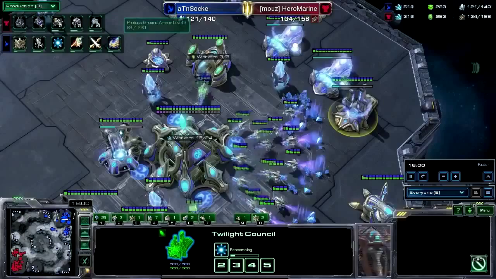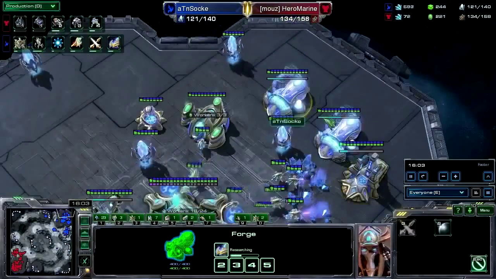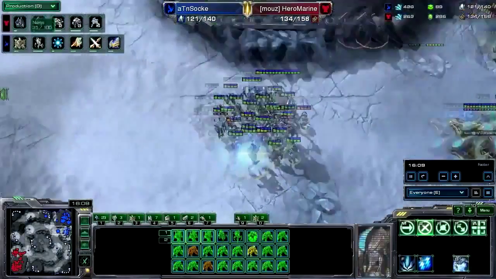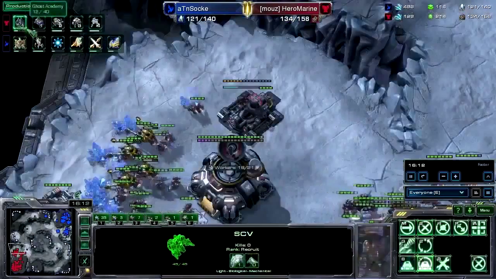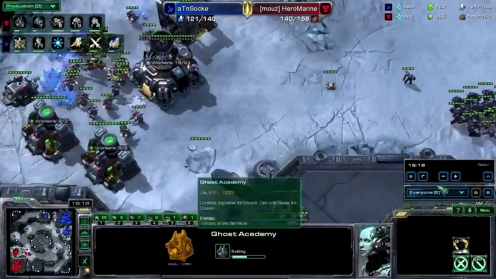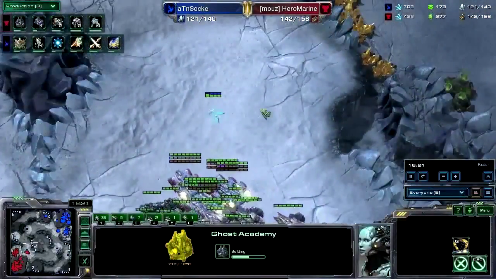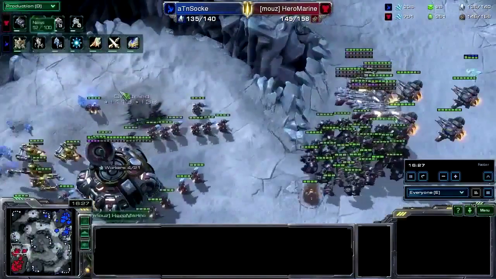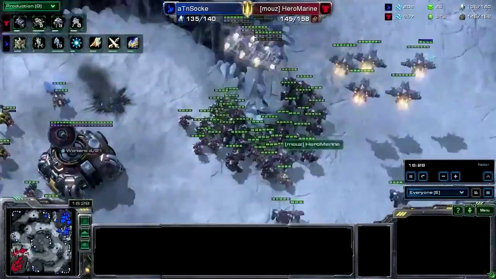Blink is being researched and chrono boosted. Everything, the upgrades are being chrono boosted for Socke. And the army is just sitting there. Ghost Academy for Heromarine. I haven't seen Ghost in a long time, actually, because I don't play every sort of thing versus P, but the Ghost Academy did get cancelled.